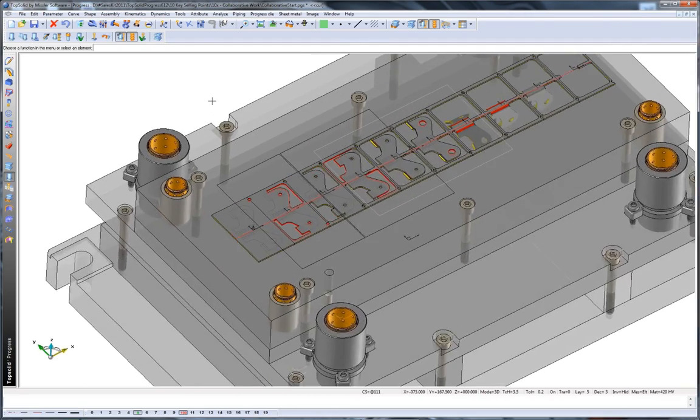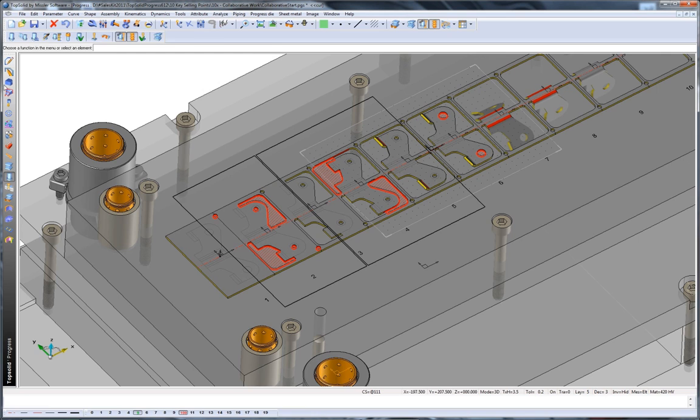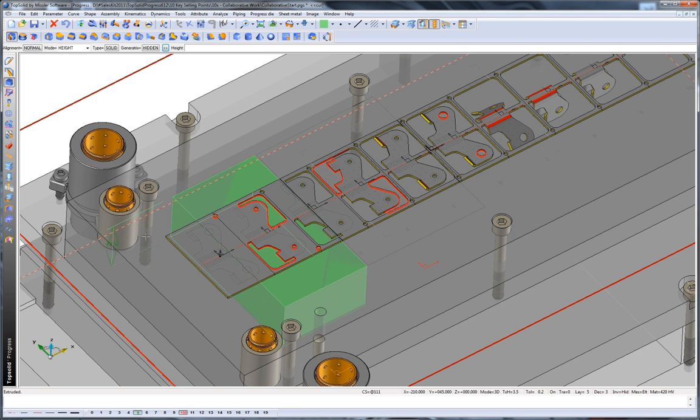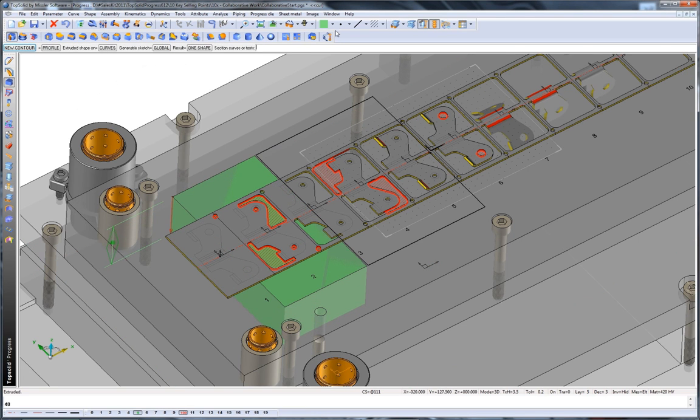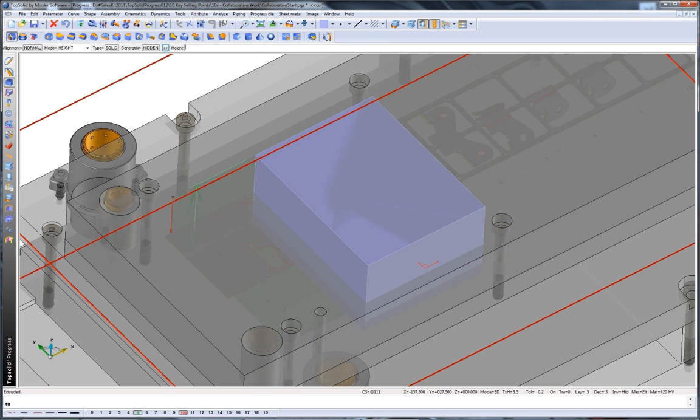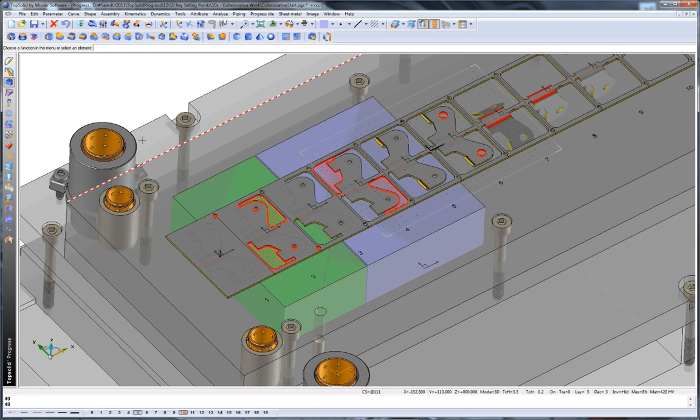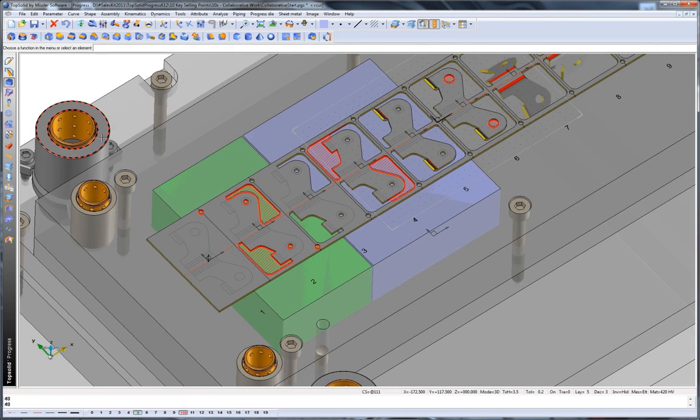Some dies can be just too complex for just one engineer to design in real time. Thanks to TopSolid and collaborative design, you no longer have to do the job by yourself. You can bring your friends with too. Here's how. For example, here you can see we created 2 die blocks.